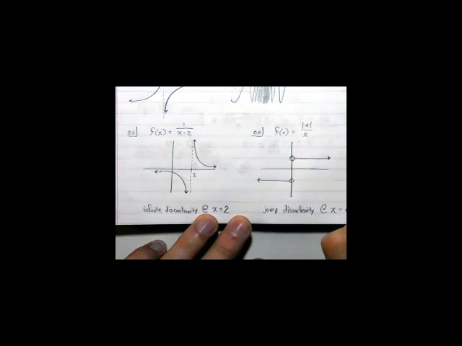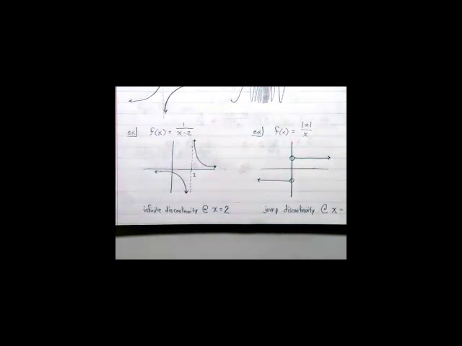So we got a jump discontinuity at x equals 0 for that one. Okay, so with these, it's going to be a mix of ones that you know what they look like, that are non-calculator ones, like the first one. Other ones are a little bit more out there, that you haven't seen, that you can use your calculator for. But still, just being able to identify what type of point of discontinuity you have going on, okay?